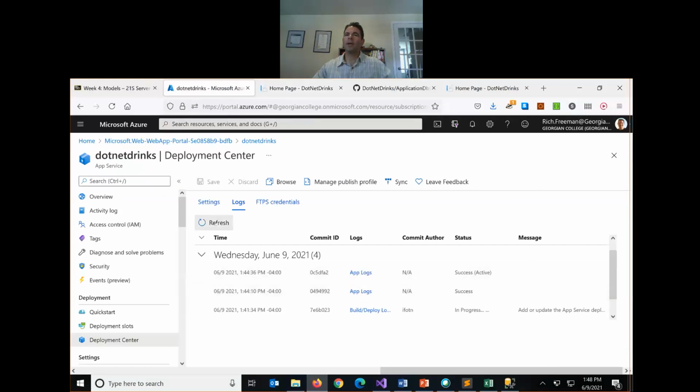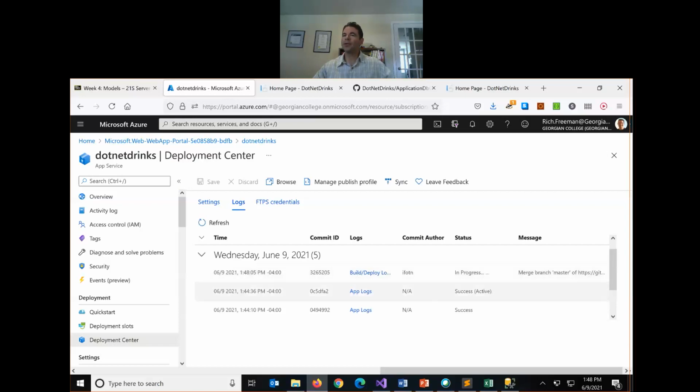So if I refresh my deployment log here, automatically at 148, Azure sees the change and is redeploying the site.